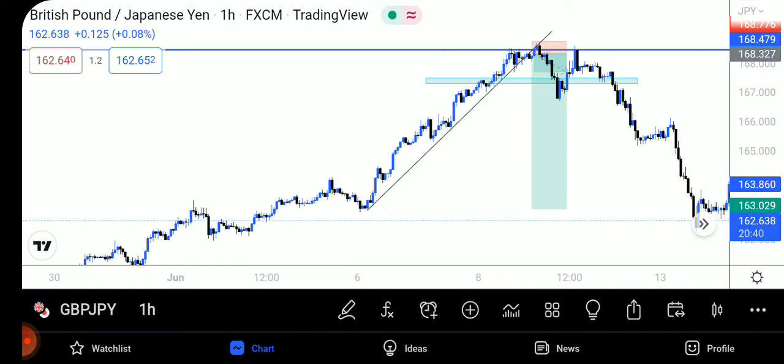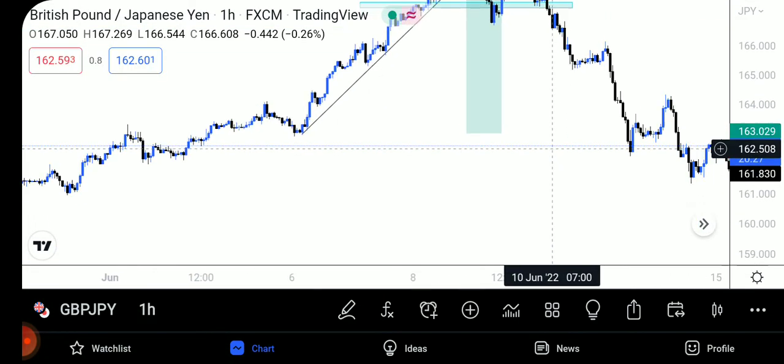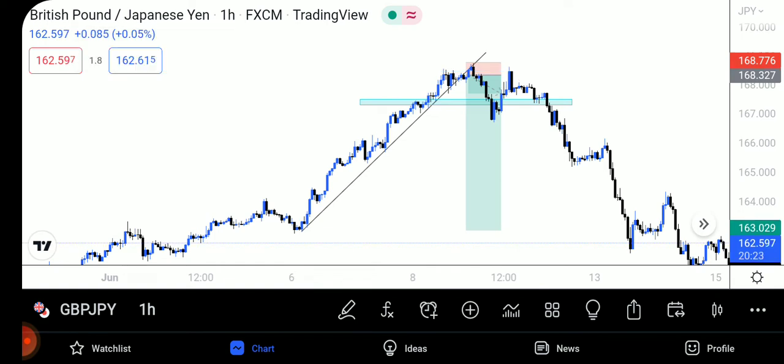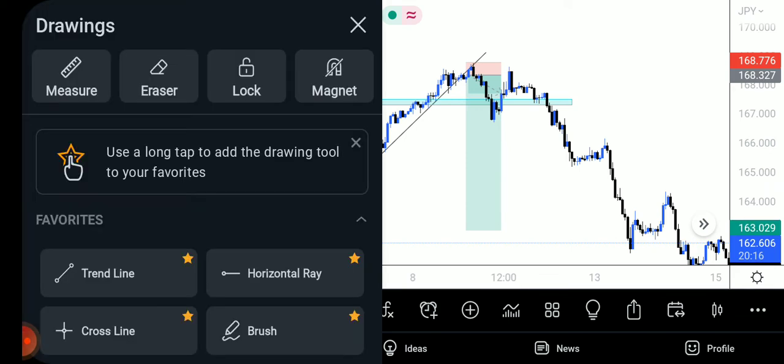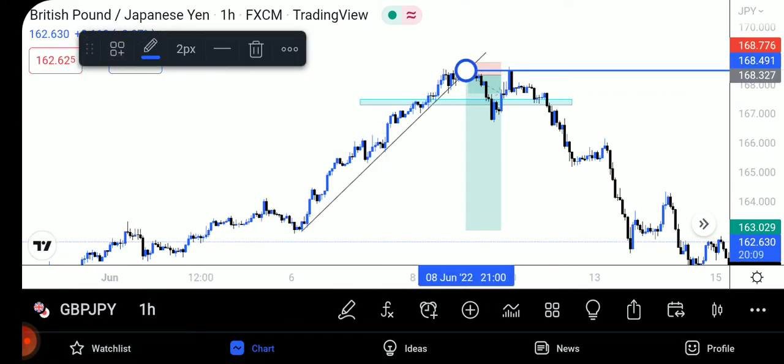You see this same zone, when we also use order blocks, you also know about order blocks. So what did the market do? Let me delete this line, let me delete this zone quickly. But we know the zone is there. Order block is the last candle before the reversal. So our last bullish candle before the reversal to the downside is here.